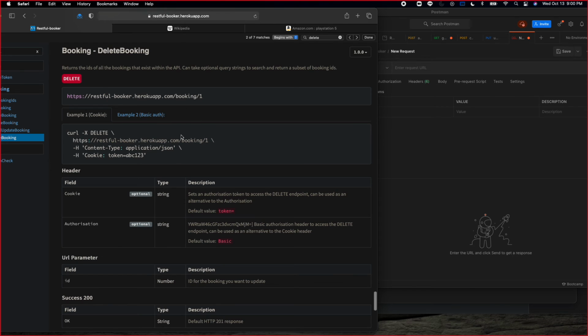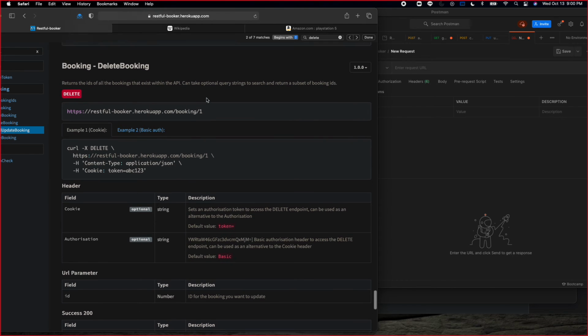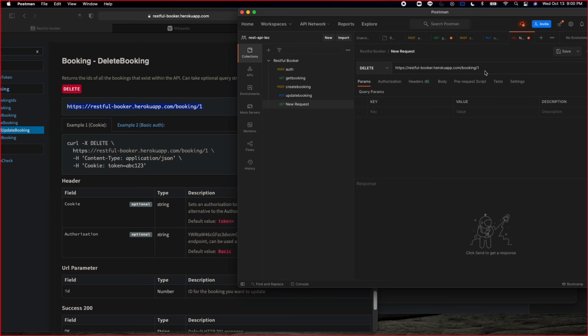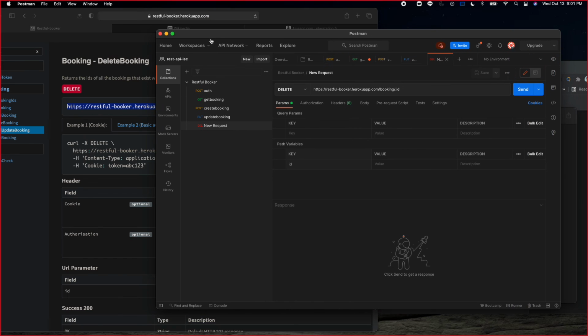We'll post the API for it right there. This would also have an ID in it, and you put the ID here to find out what you want to delete. All right. Now, lastly, let me name it delete booking.